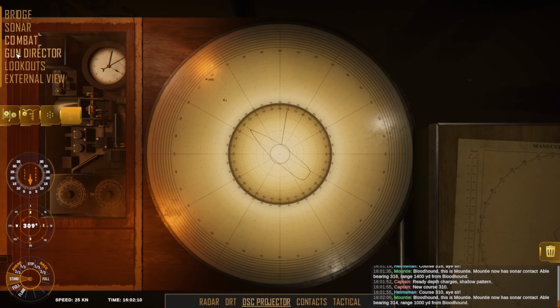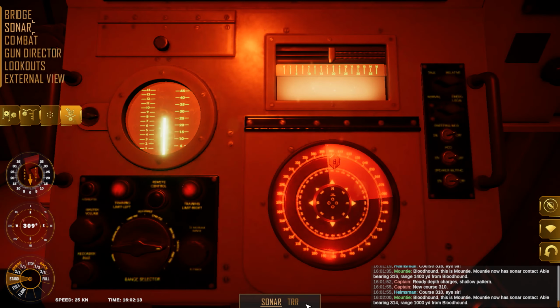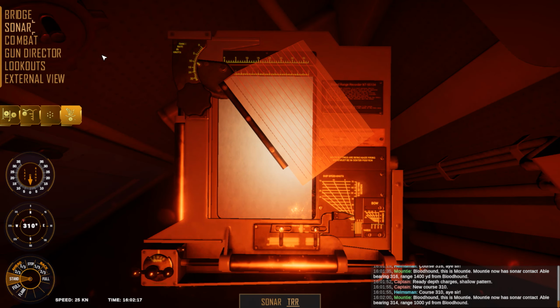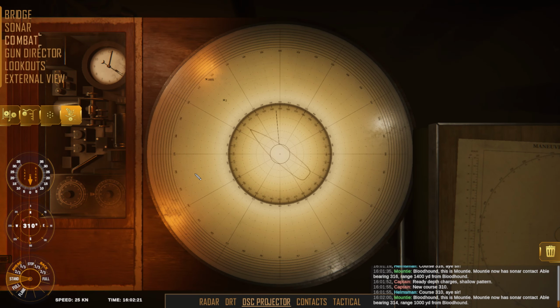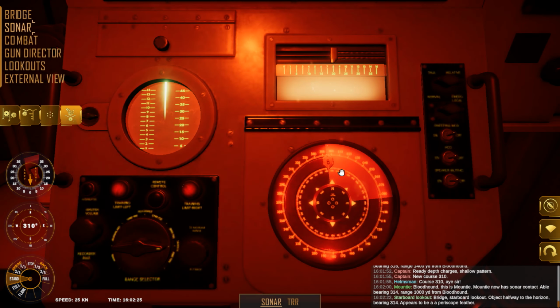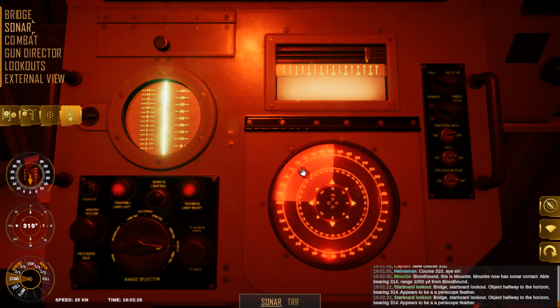All right, we're coming up on her. Bridge, starboard lookout. Object 1/2 to the horizon. Bearing 3, 1, 4. Appears to be periscope feather. Come on, sonar, pick him up.